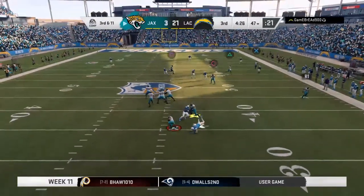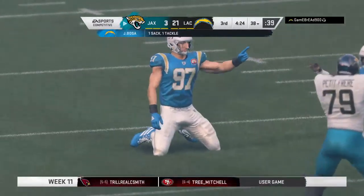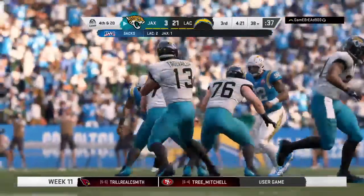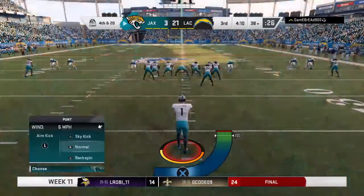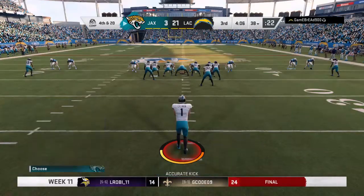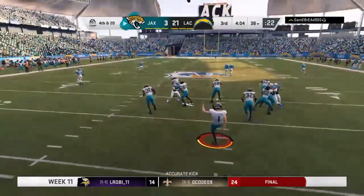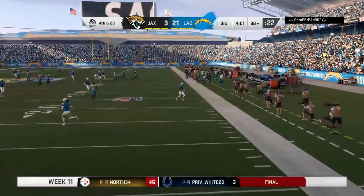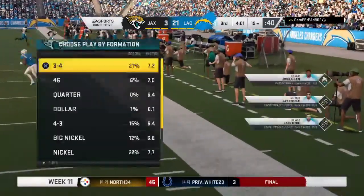Back to throw — nowhere to escape, and he goes down. Joey Bosa in there to get him — on the season, that is nine sacks for him. Looks like another empty possession. With three scores down in the third quarter, they can't afford any more empty drives — especially the way their offense is sputtering. They've got to find some answers quickly.